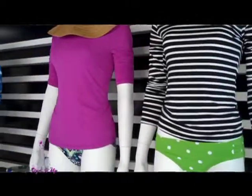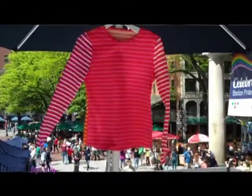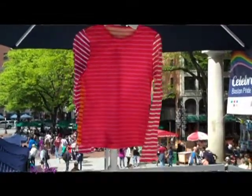Another huge trend that we're seeing this season is the rash guard. Women care about skin protection and making sure that you're getting that UPF 50 protection, especially if you have to run after your kids and you're trying to make sure they've got their sunscreen on. A rash guard is a great way to get that sun protection when you're on the go constantly. Again, with that more retro glam look, the little black suit.